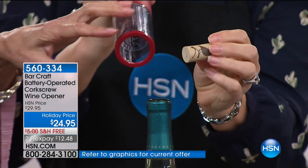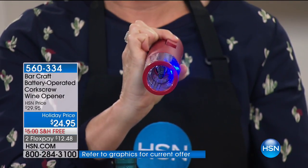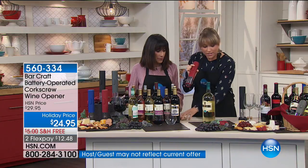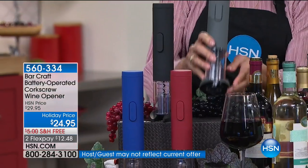And I love the little illumination of a great little blue light, so it illuminates there as you go. Well, you can see that. Perfect. Yes. And I love the colors. This is the first time we've done the red and the blue. Pretty, so they're great for men or women.